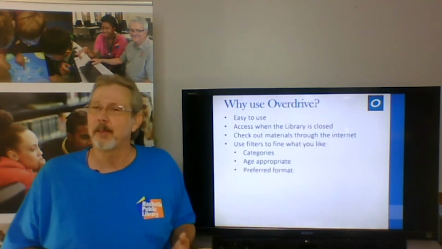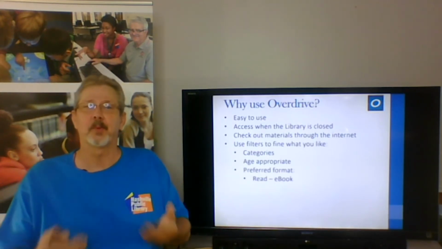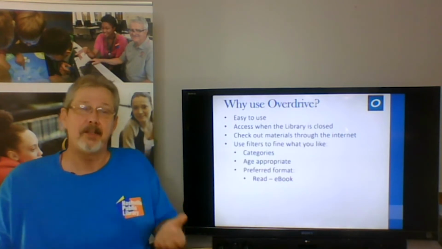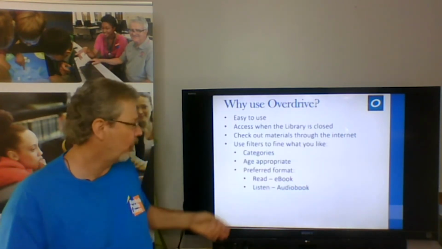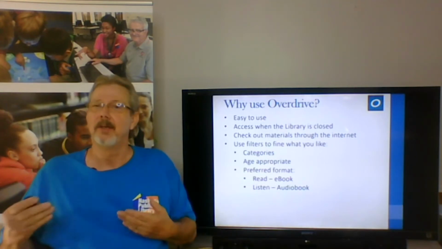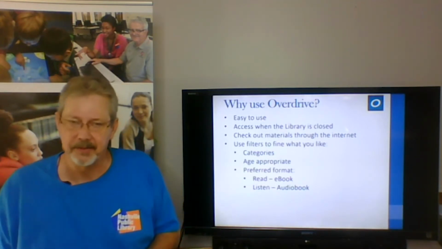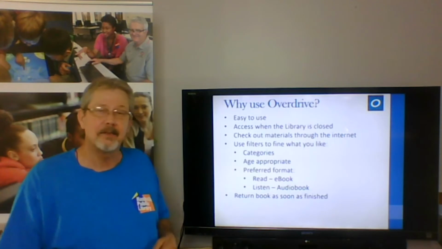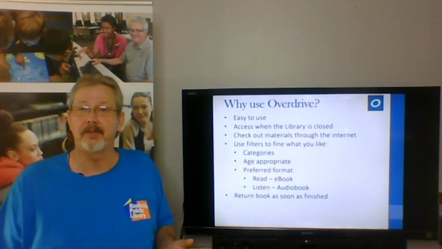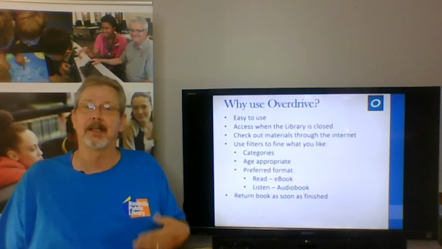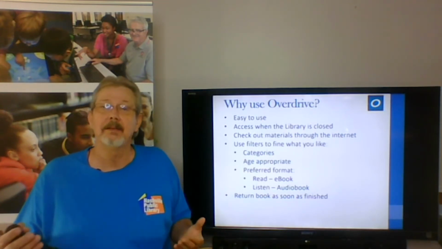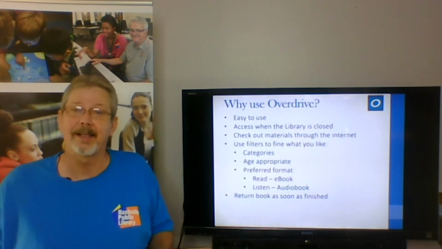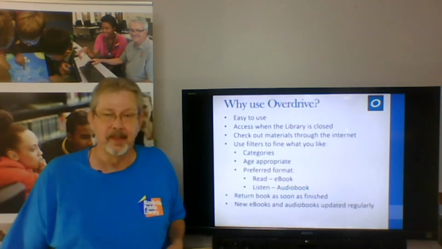You can select by your preferred format. Do you like to read books? Then you can filter by ebooks that you would read, or if you like to listen to books, you can filter by audiobooks. Of course, you can return the book as soon as you're finished, which is a nice feature. It allows others to be able to check the book out sooner, or when your loan is expired, it will automatically return.